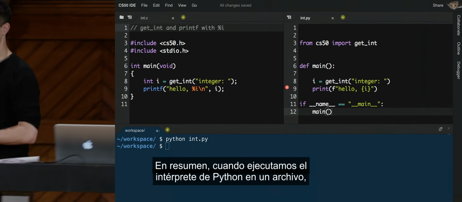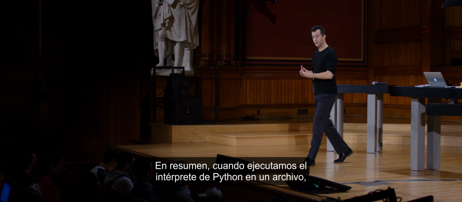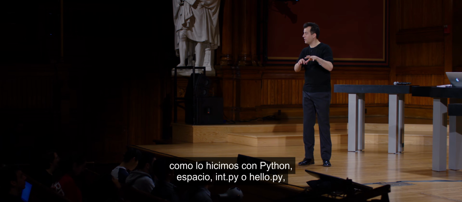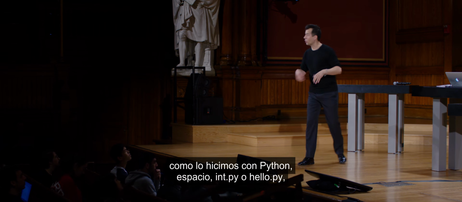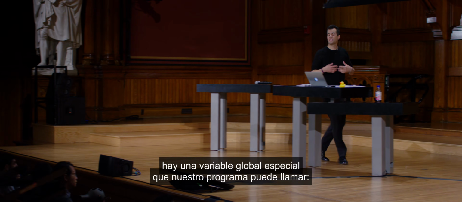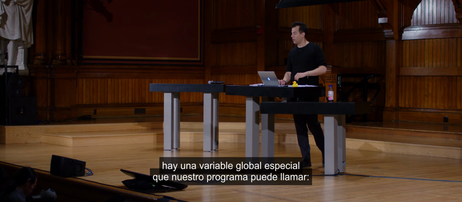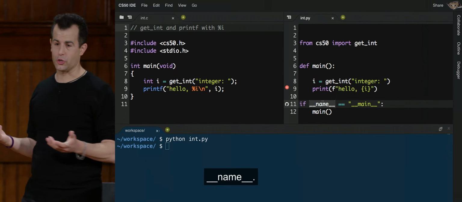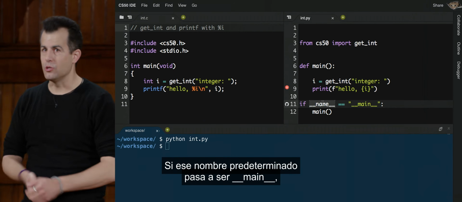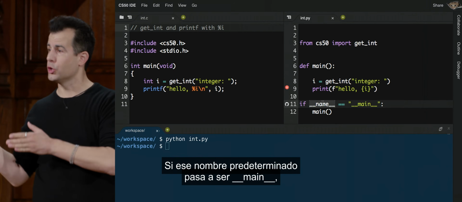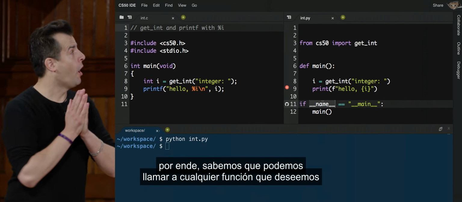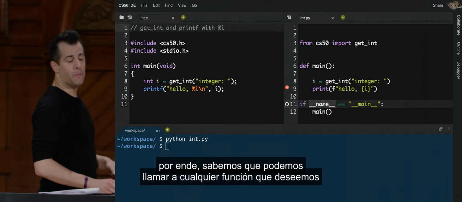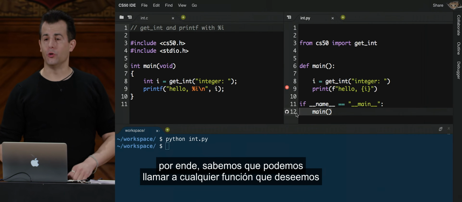So long story short, when you run the Python interpreter on a file, as we've been doing with python int.py or hello.py, there is a special global variable that your program has access to called __name__. And if that default name happens to be __main__, then you know that you have the ability to call any function you want by default.